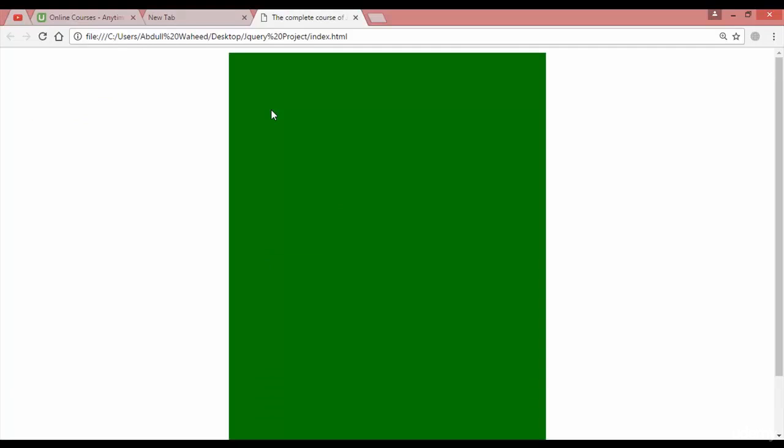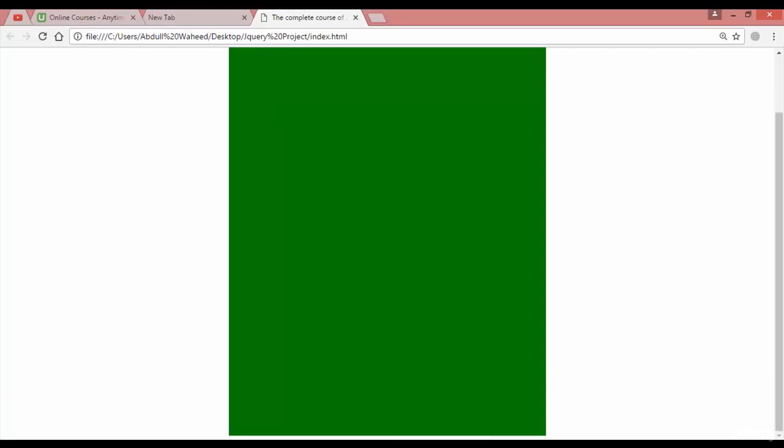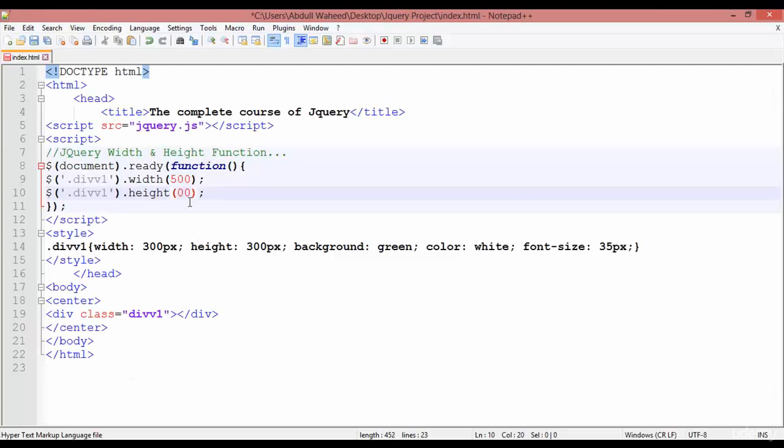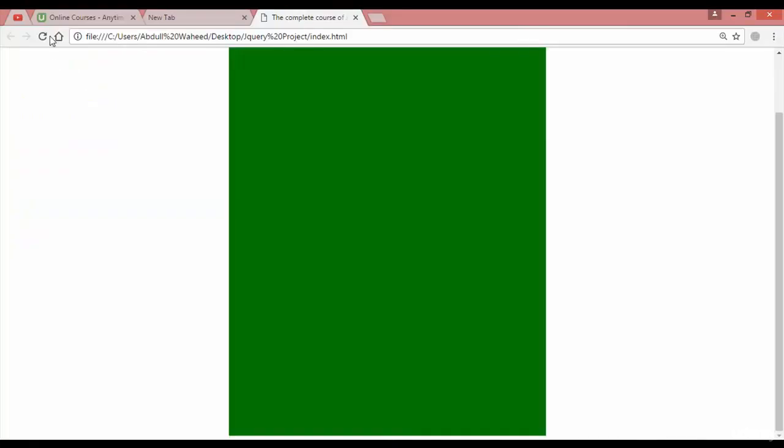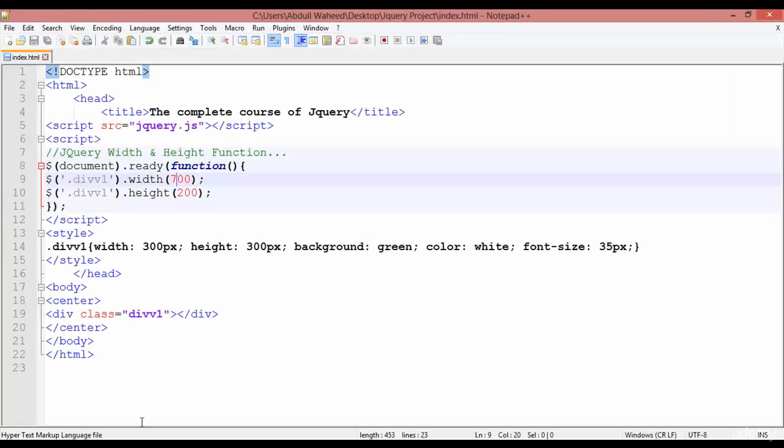You can see the width is 500 and the height is 700 pixels. Or you can give the height 200 pixels and the width 700 pixels. It is optional, you can give any width, any height. This is how we can change the width and height inside jQuery.